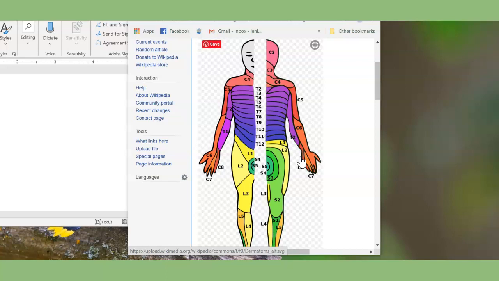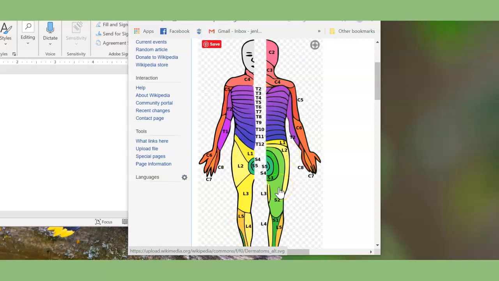Okay, so there's complete cord involvement and incomplete cord involvement. There are all different types of spinal cord injuries, so let's just make it easy. Complete cord involvement is, let's say you have an injury at T4 and it's completely severed through. You are going to have complete loss of function, motor function, sensory function, the whole works, to anything below this level of T4. That will be everything from here down.